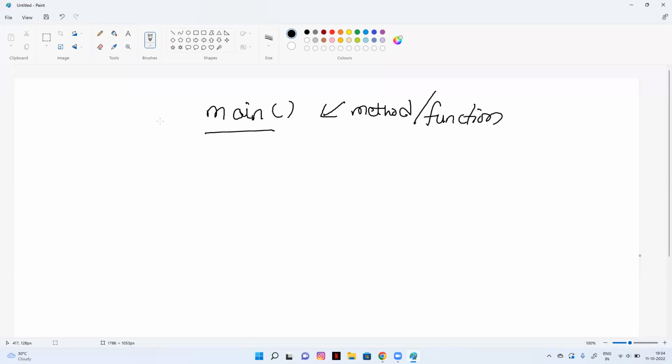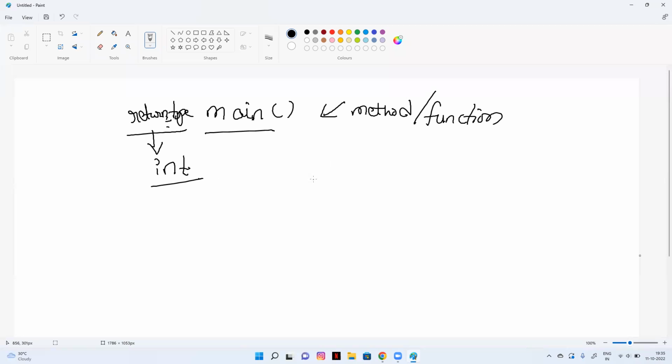In a C program, a function has one return type. When it comes to main, by default the return type is int. Keep in mind that in C programming, if a function doesn't have any return type, then by default it will take int only.